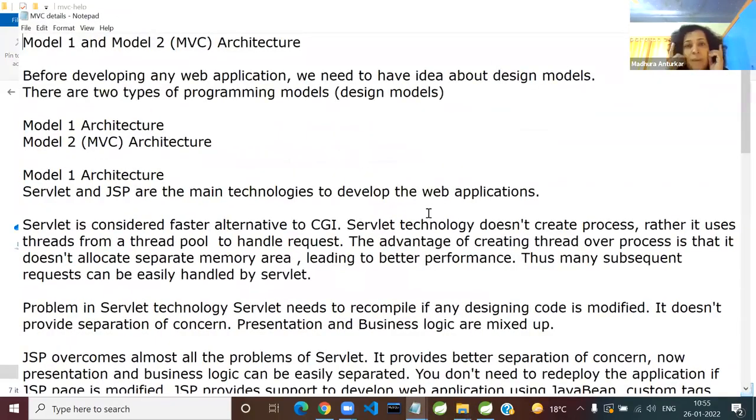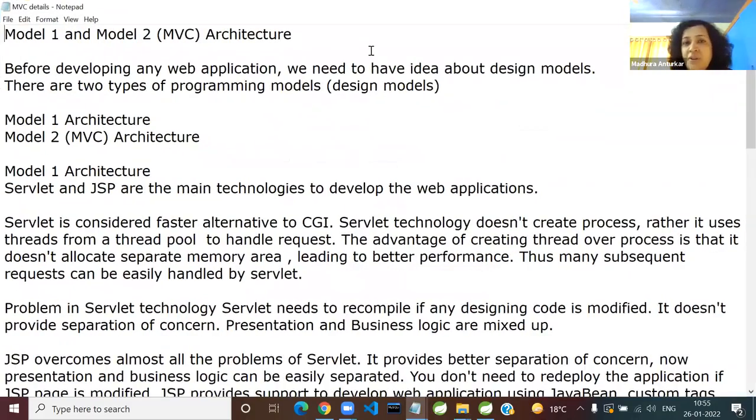I'm just going to give you the background and we'll stop here for a half an hour break. Okay, so open MVC details, and here I'm talking about web application development using two different models.